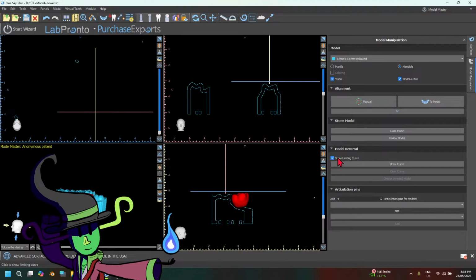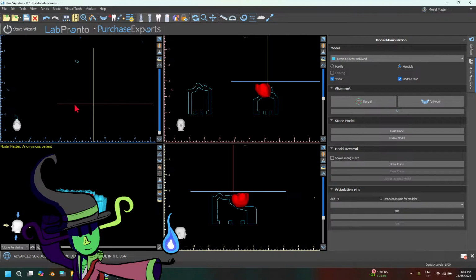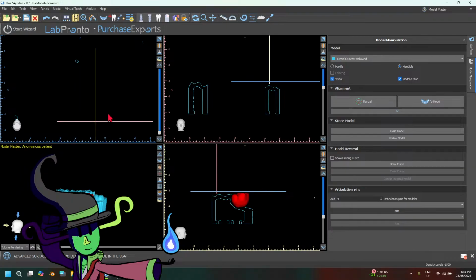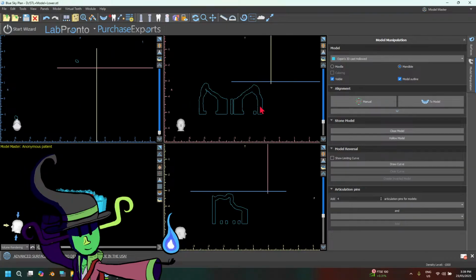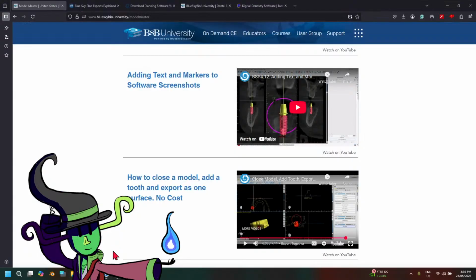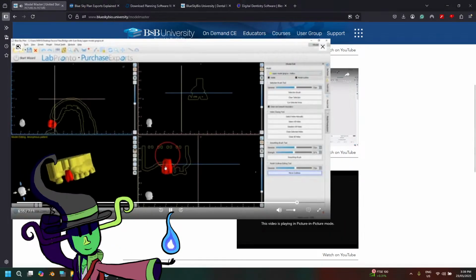Show limiting curve? What? Close curve, close model. Wait, I think he may have... God damn it, why do I keep on exiting out of it?